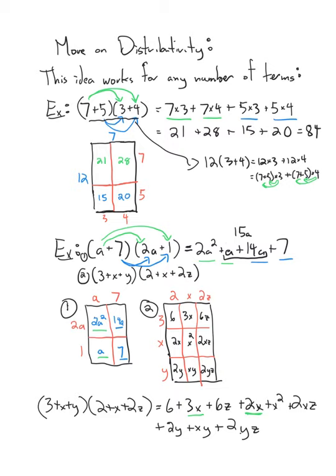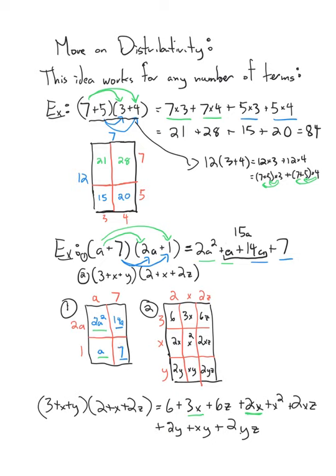And you can see this from distributivity. Well, let's multiply the a by both terms. So a times 2a is 2a squared. A times 1 is a, so that's these guys here. So that's the a bit of the horizontal dimension here. And then the 7 bit, 7 times 2a is 14a, 7 times 1 is 7. That's the 7 bit of my horizontal dimension. I have them underlined with the appropriate colors.